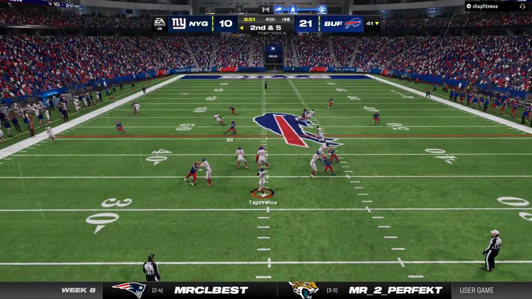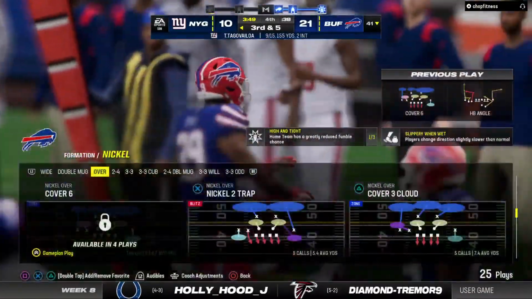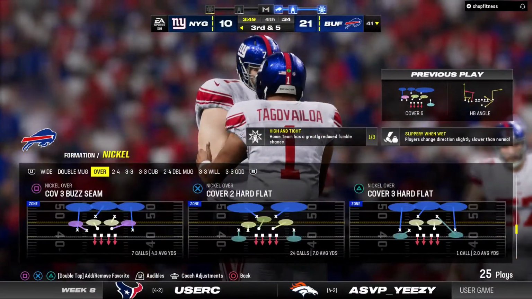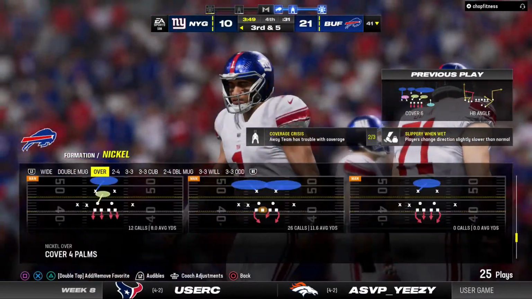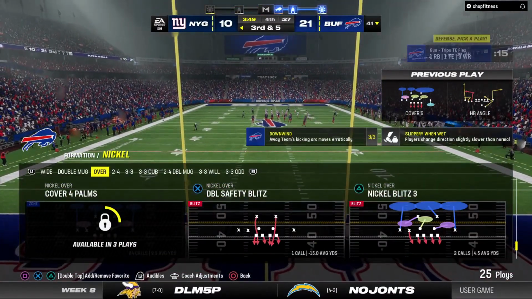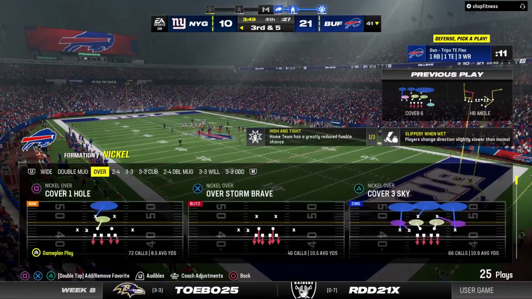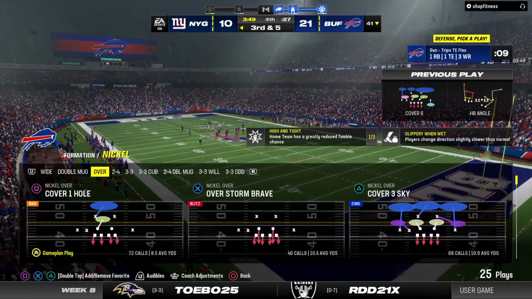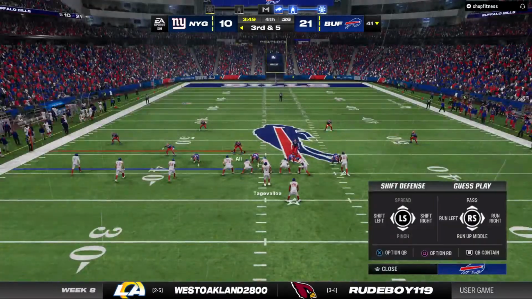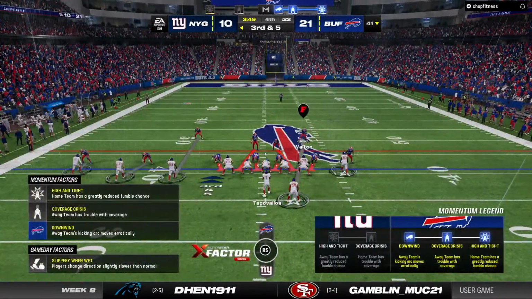Throwing now is Tagovailoa. And his throw is going to be incomplete. Timing's crucial in any route thrown, but when you throw an out, so many things are going through the mind of the receiver. Catching the ball, timing it up with the quarterback. Are my feet going to get down in bounds? On that play, all those things going through his head might have caused him to drop it. The Giants on third down. 5 out of 9 thus far. This will be 3rd and 5.